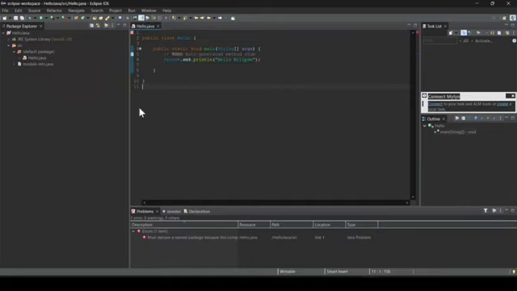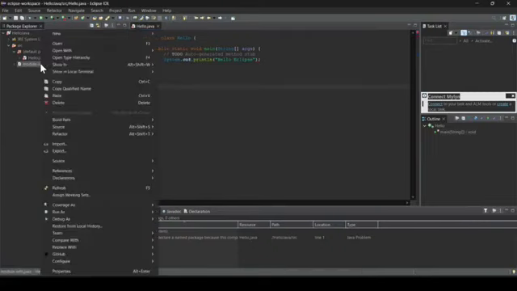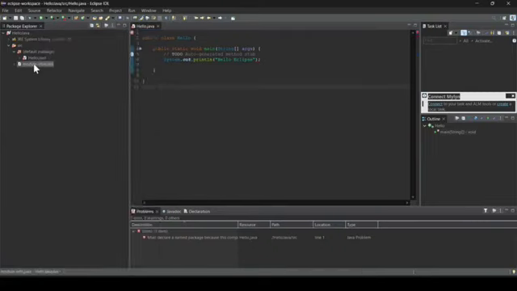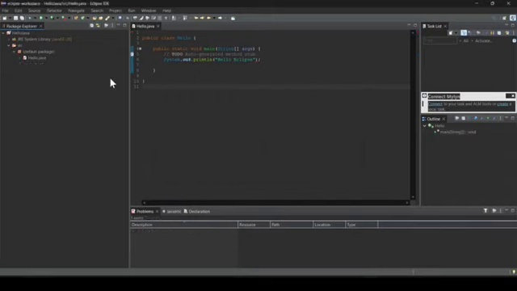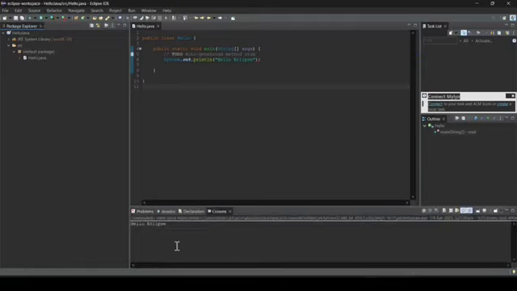Now here we have to run this code, but you can see here we have an error because of this module-info.java file. We have not imported it here and we just created this. So that's why I just remove this. I just delete it and click on OK. Now after that you can see the error is gone and we can simply run this and you can see hello Eclipse is successfully printed.